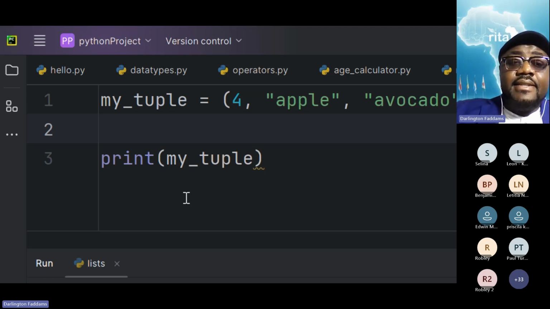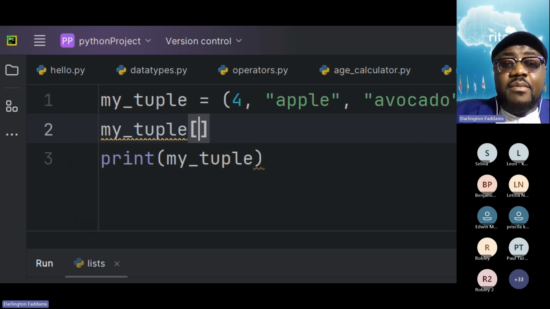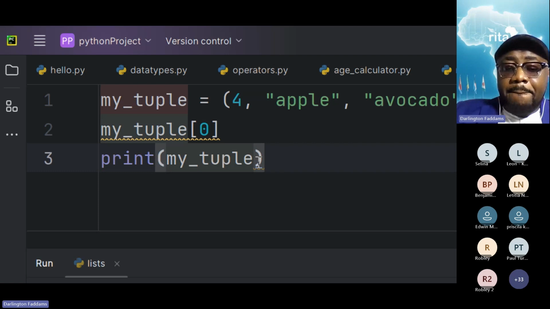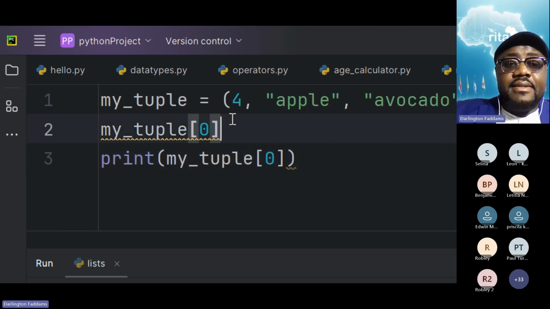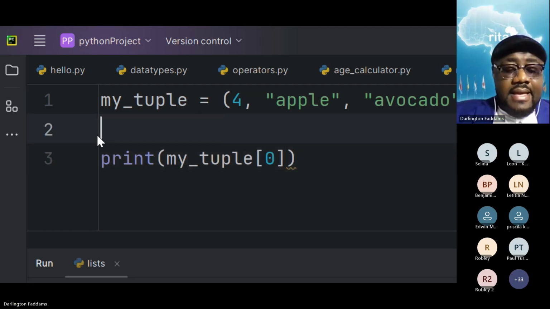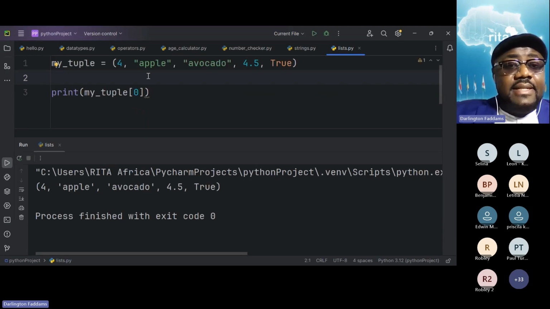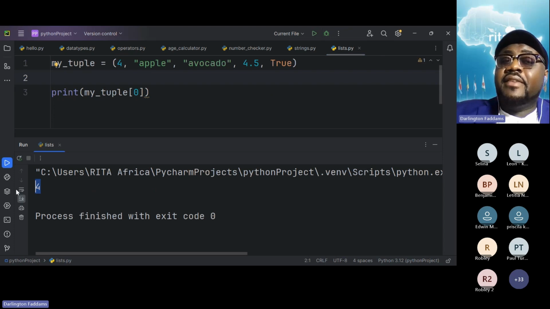So let's try accessing some of our values, like index 0. When I do this, I can print this. Let me just put it here and print it. And when I print this, I'm going to see that index 0 has a value of 4. So we have the 4 here.